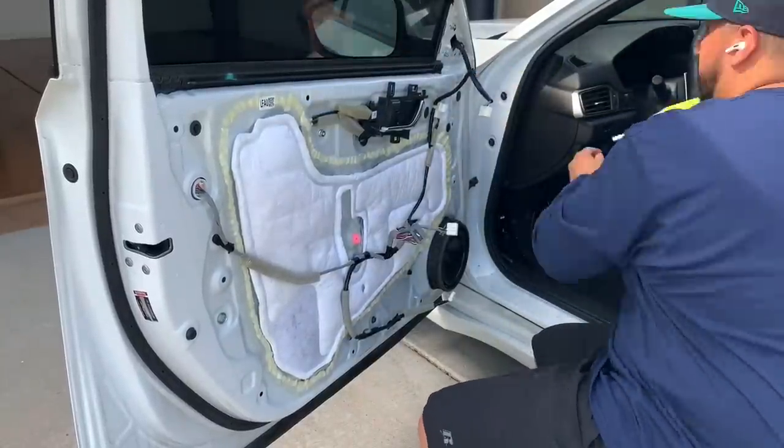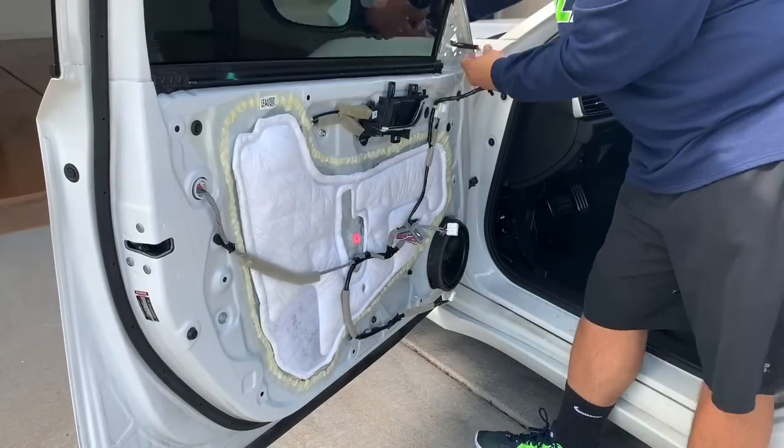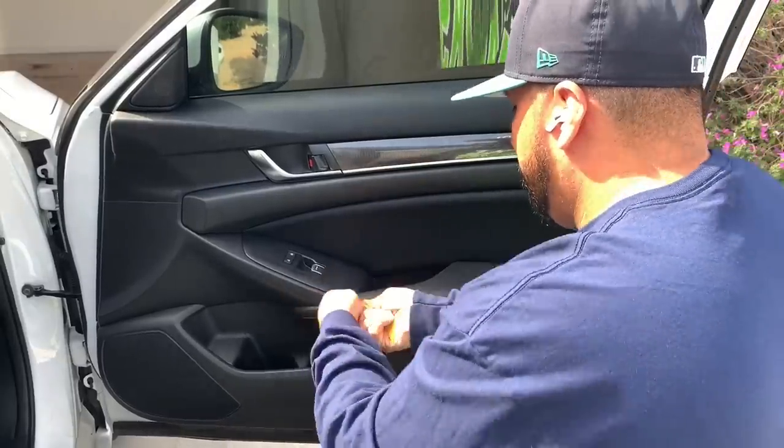Next, we're removing the mirror. There are three 10 millimeter bolts that are holding that on, and then you can just pull it out, slide the harness through the door, and you're good to go.